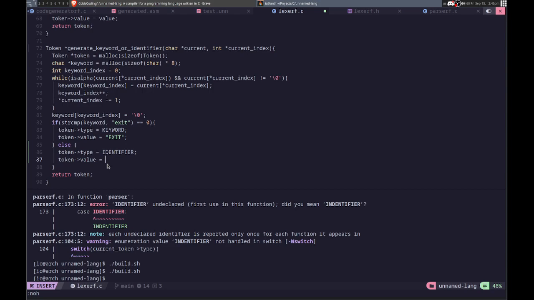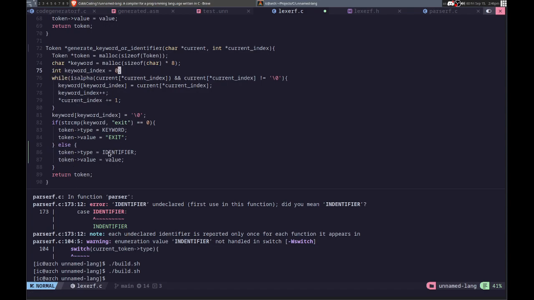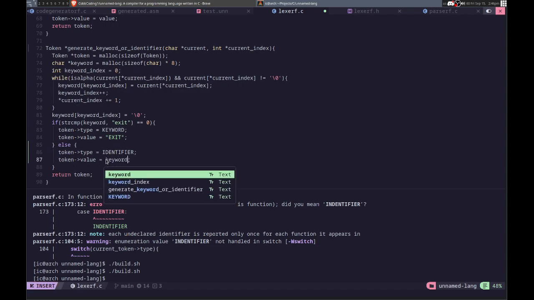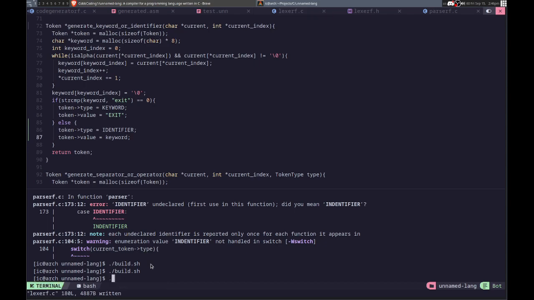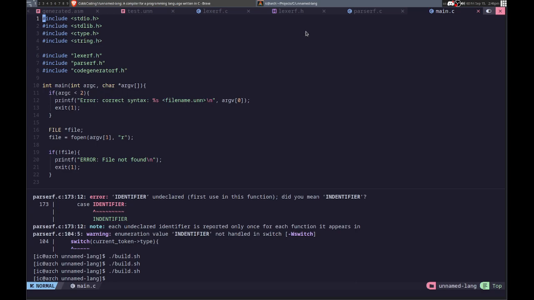We need to generate the value. No, actually we generated it. We can just set it equal to keyword, I think. Alright, let me modify the main.c.